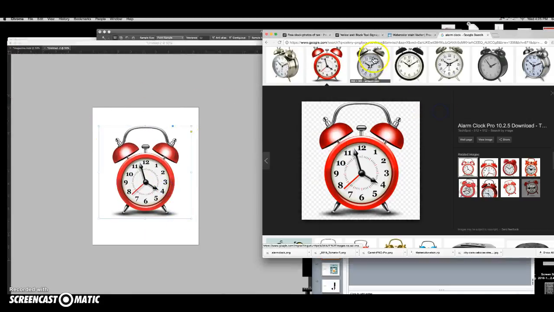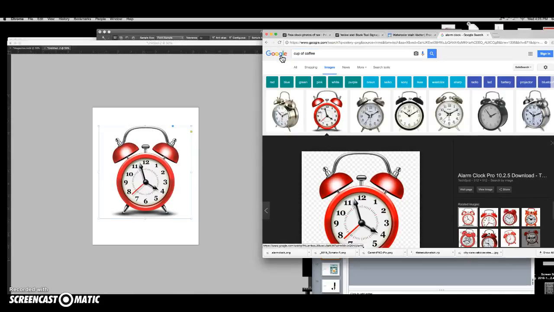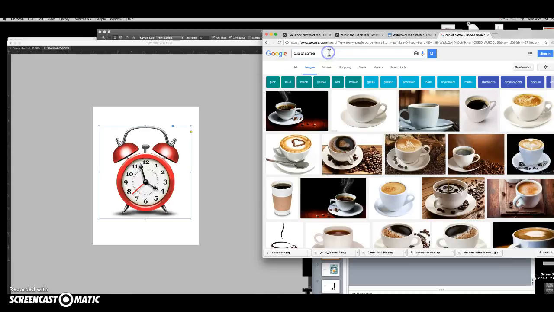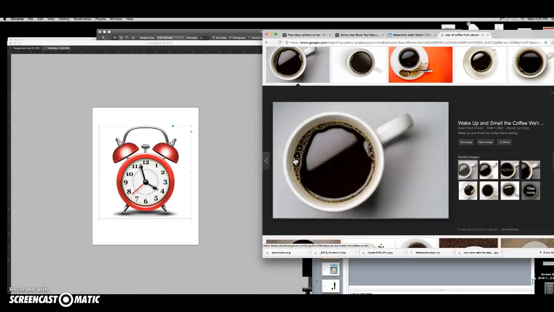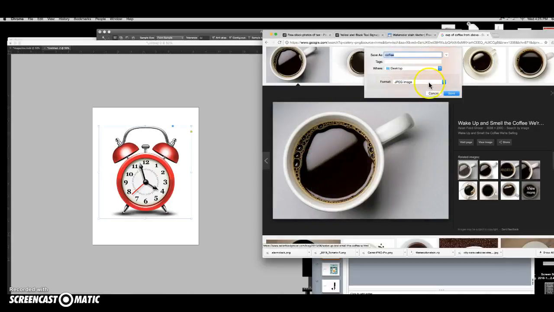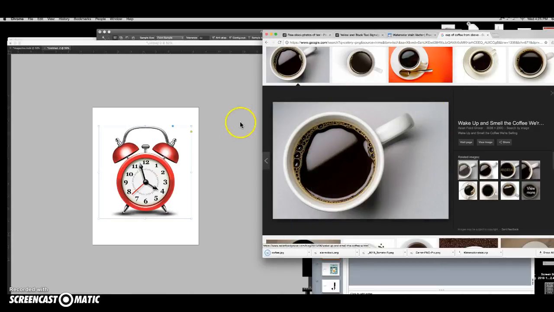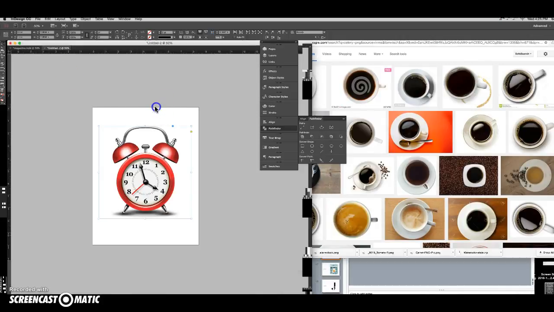And then we'll get a cup of coffee from above. And again, I'm using Google. You guys are not going to be using Google because we want these copyright-free images. So this is just for an example. So don't think that because I'm showing you to use Google, that you can use Google. I'm just using this as an example.